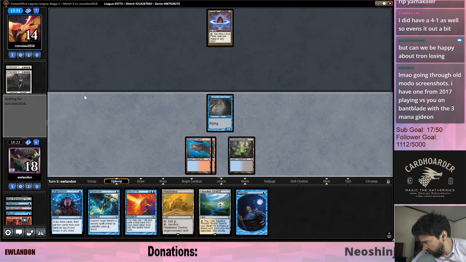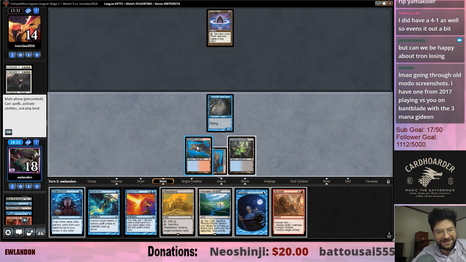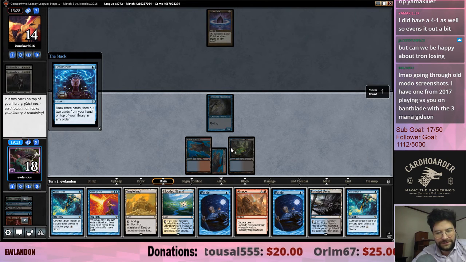I'm going through old Moto screenshots. I have one from 2007 playing versus you on Bant Blade with 3 mana Gideon. That card was great. Why does everybody think that's so funny? That card was really good in Bant. It made the mana more awkward though, so there's that.